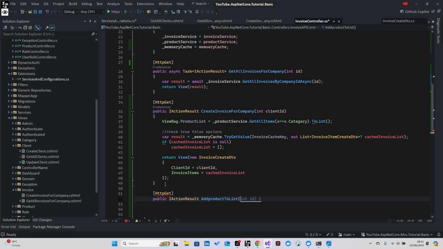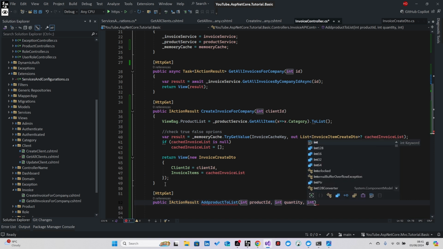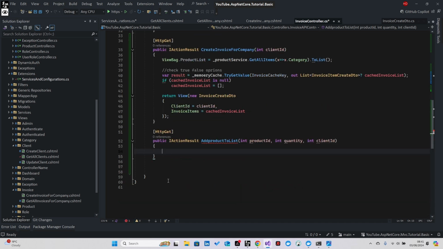We're going to send a product ID, and we're going to send quantity, and we're going to send client ID, which is needed for defining which client this invoice belongs to. Okay, client ID. Perfect. Just consider these parameters are sent by our Ajax request. We're going to build our Ajax later, guys.